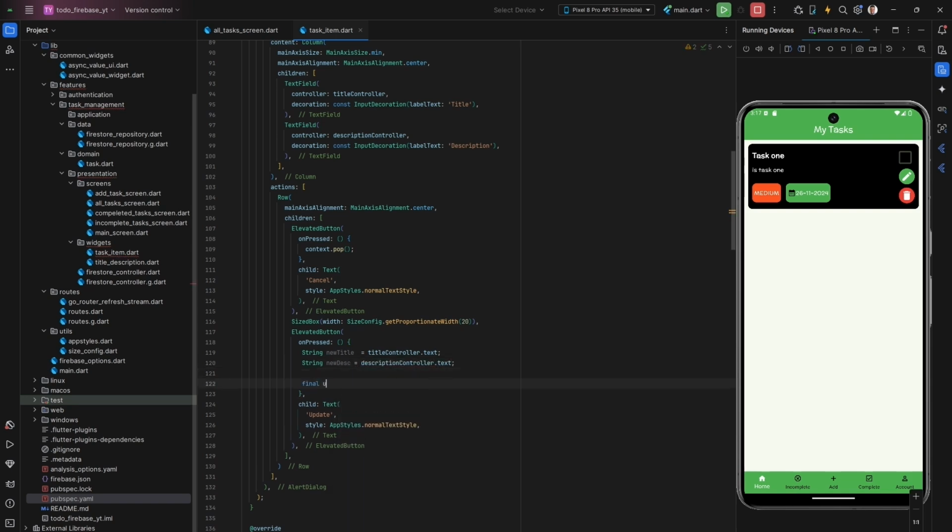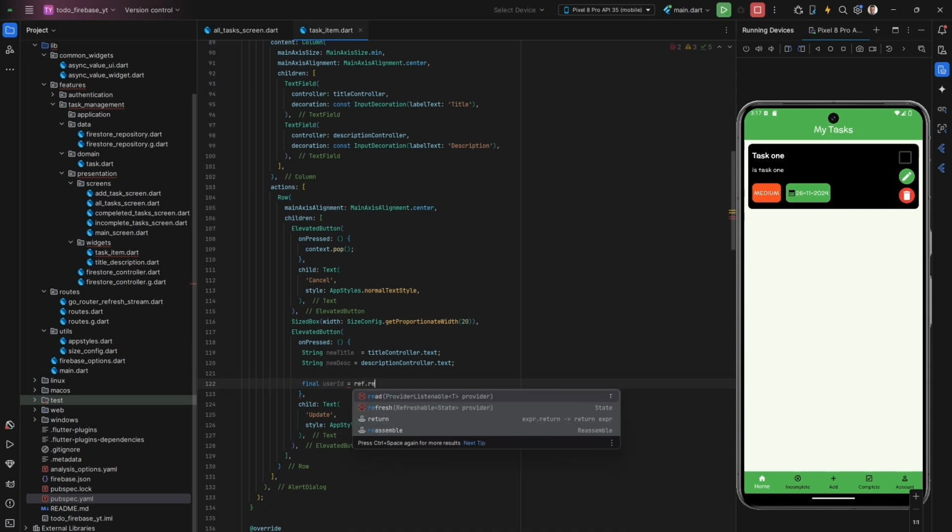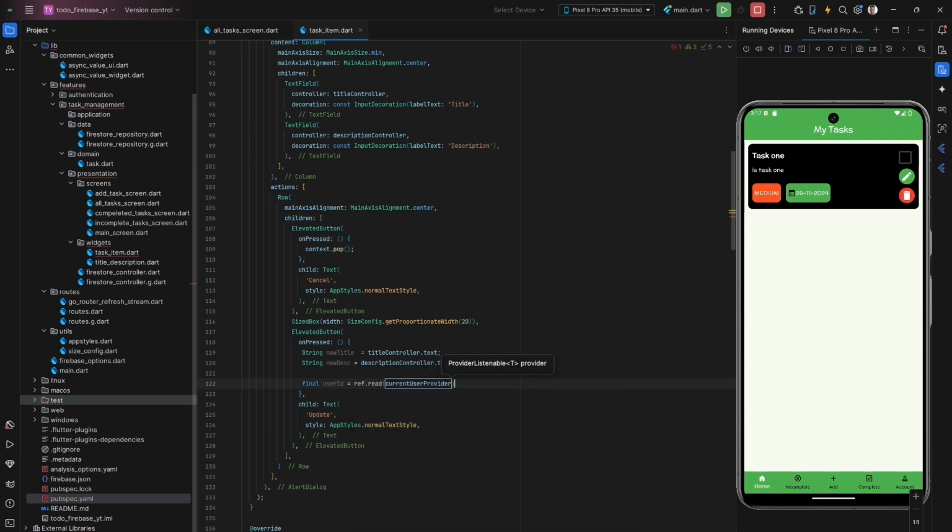We can also get the user ID by using ref.read, since we are inside the button. So ref.read the current user provider dot ID, like that, and therefore we can now create a new task.